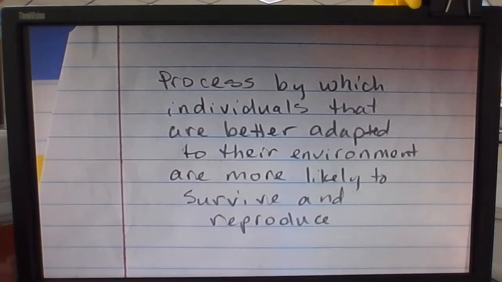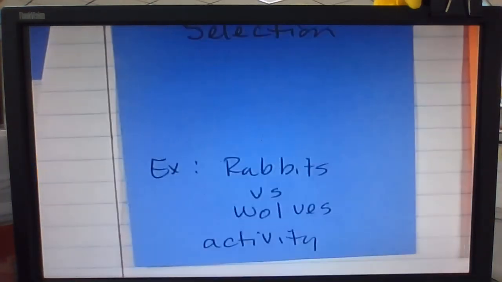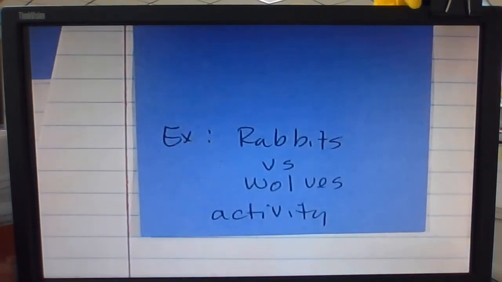So on the front of that, you can give yourself an example that helps you remember natural selection. That's the rabbits versus wolves activity that we did yesterday. There's nothing fundamentally wrong with white rabbits or brown rabbits. It's just the characteristics that they naturally have allow nature to select for them or select against them.